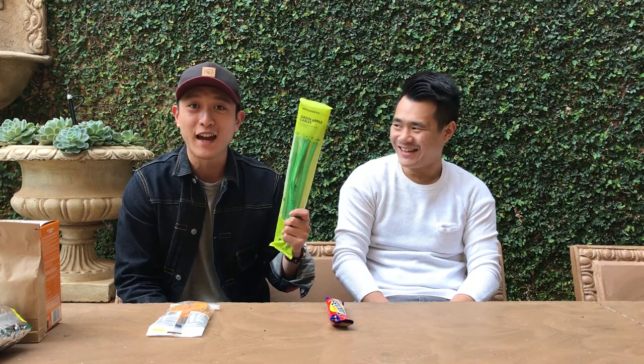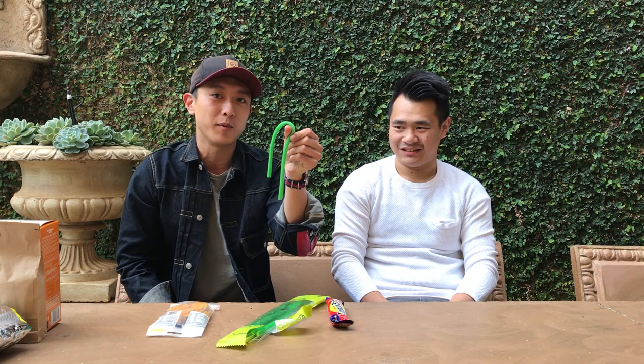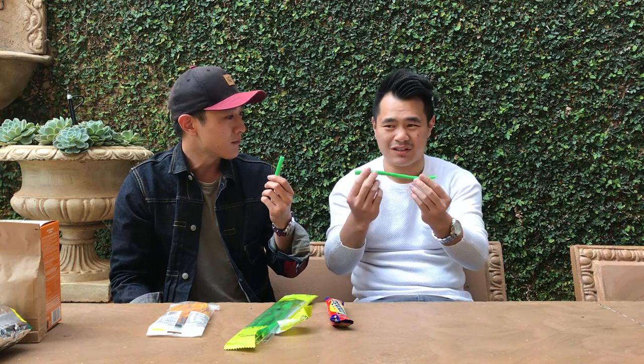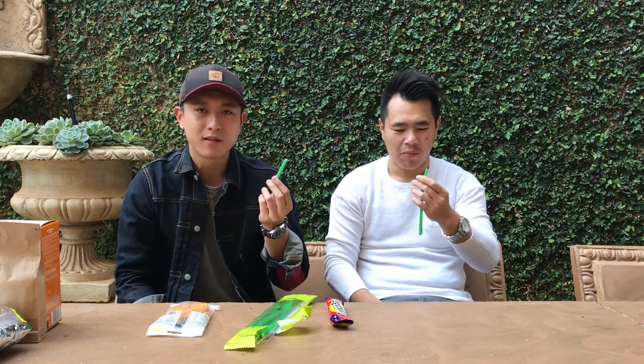These are called cable candies. This is what they look like — they've got a jelly gummy sweet texture on the outside, and if you break it in the middle you can see it's got fillings on the inside. When we were in primary school they used to sell these in the tuck shops for ten cents. They were very cheap. They're absolutely delicious — liquorice on the outside and sweet fillings on the inside. The insides are absolutely delicious.